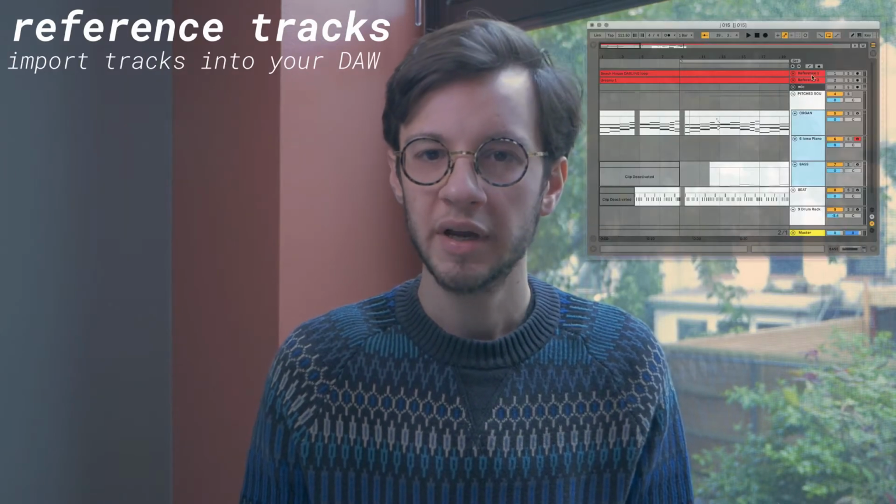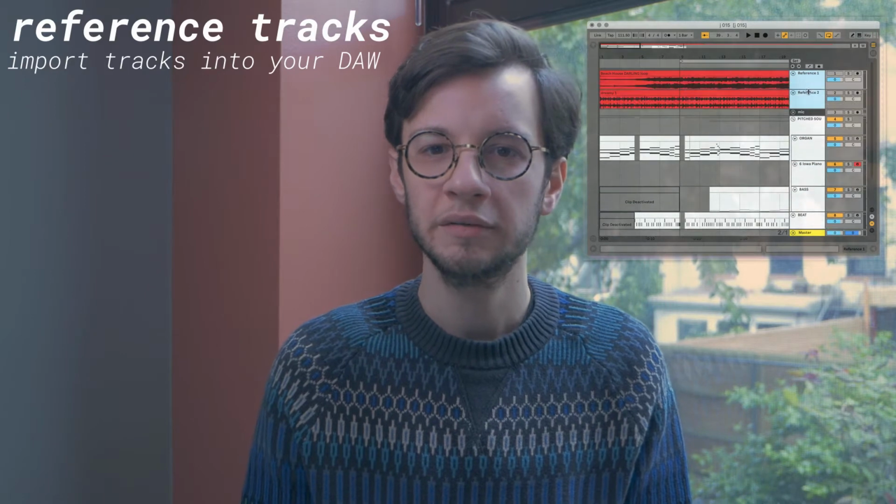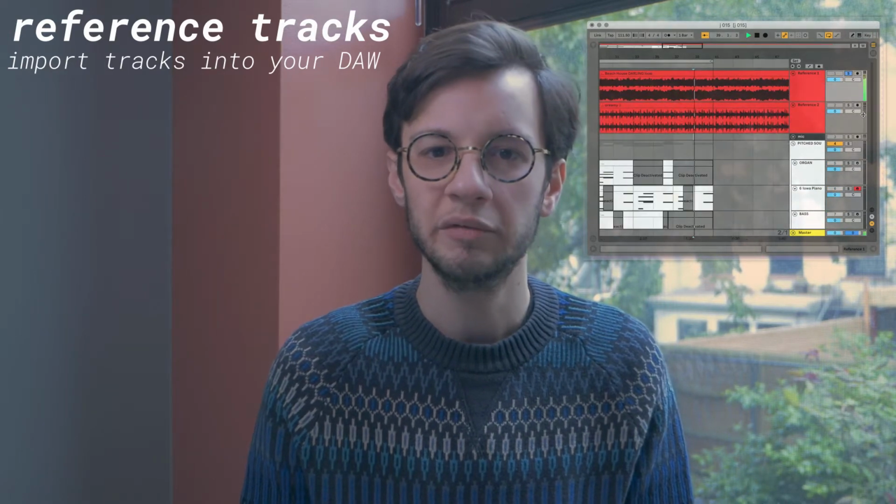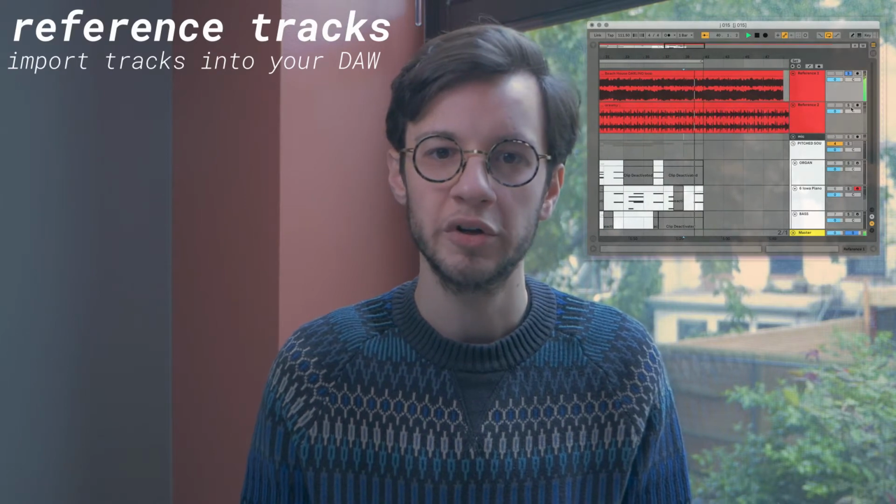To set up reference tracks, ideally you should download the audio files and import them into your session. Keep them muted most of the time, but regularly check in with them to calibrate your ears.